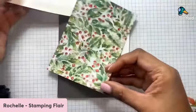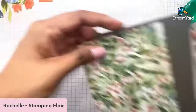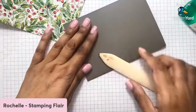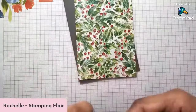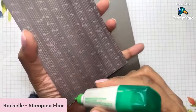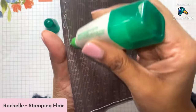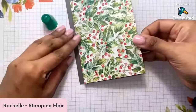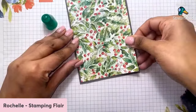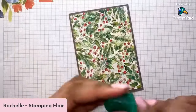Now I've got a bit of the designer series paper for the front — we're going to stick that down to form our card, and then we're going to do a bit of die cutting. Now a little tip: when you're applying the glue, apply it just around the edges. Don't apply it in the center, because then you'll be able to reuse some of this paper. Isn't the paper pretty? Love it — very lovely.